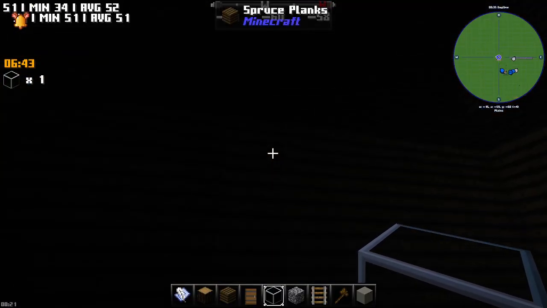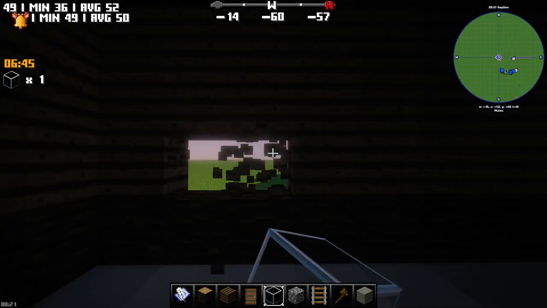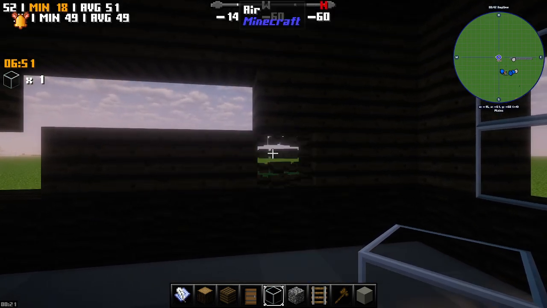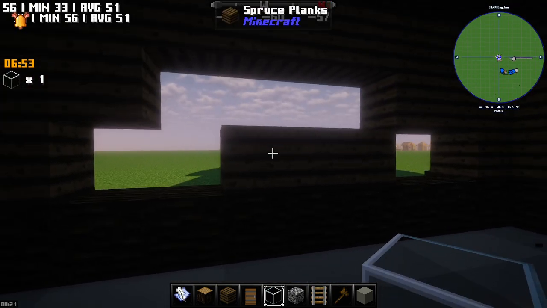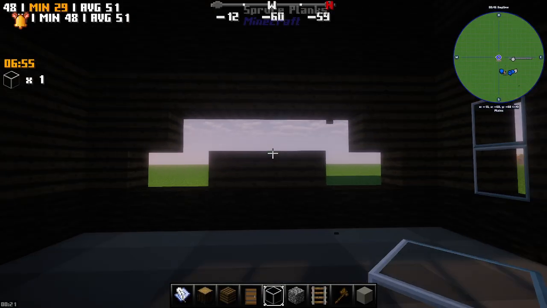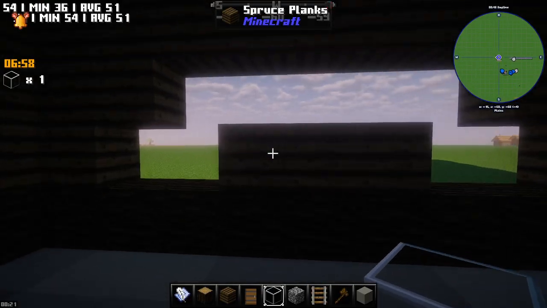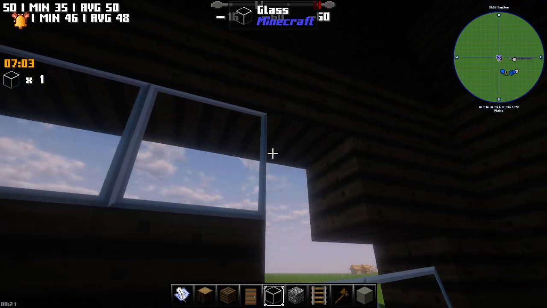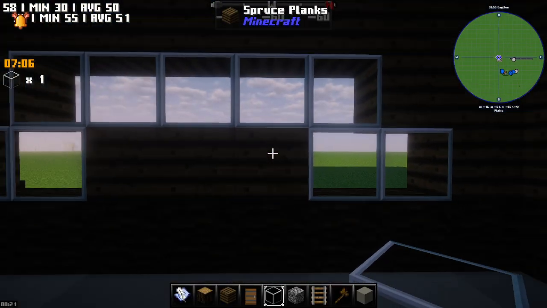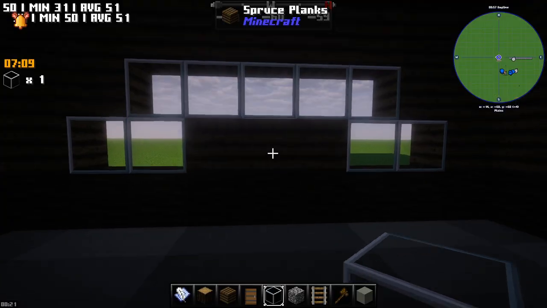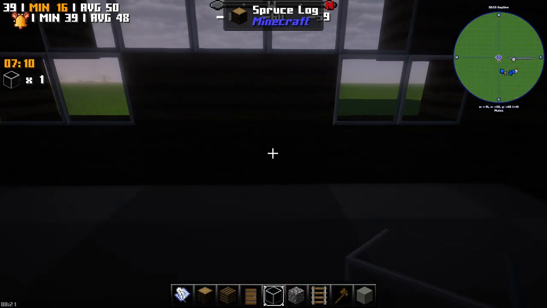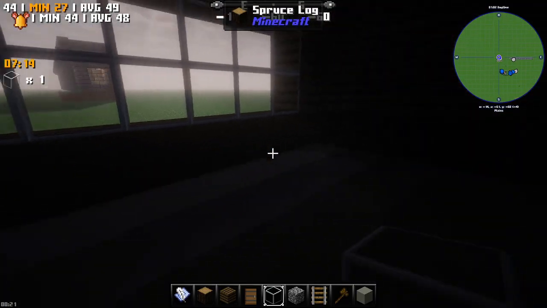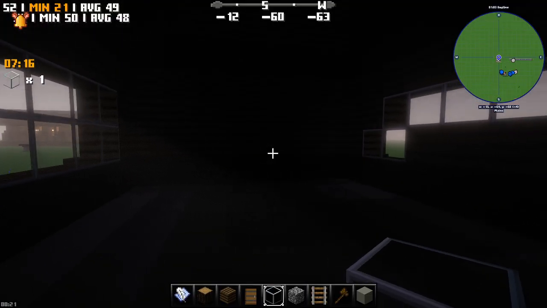You've got plenty of room to do so. Let's do a little arched window dealio here. And you could have this as your dedicated kitchen area for plenty of natural lighting. And this could be your little dining area.